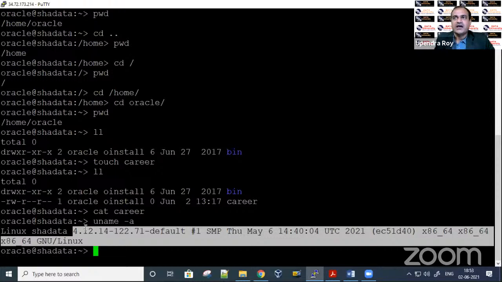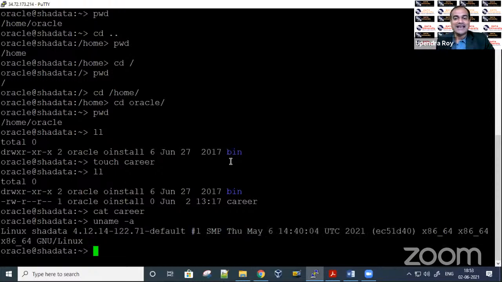Somebody will ask, okay, can you please tell me what is the time on the server? Just like in Windows, where we can go to date settings and all those kinds of things and see it. Same thing: what is the server time right now? And the server time may vary depending on which server you have connected to.